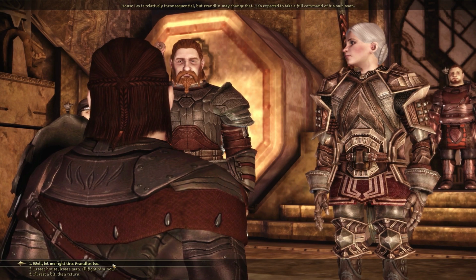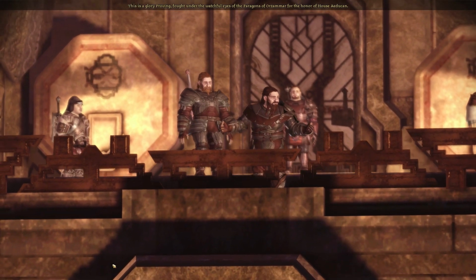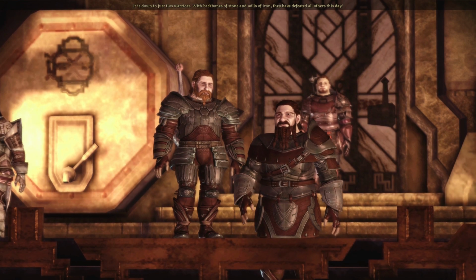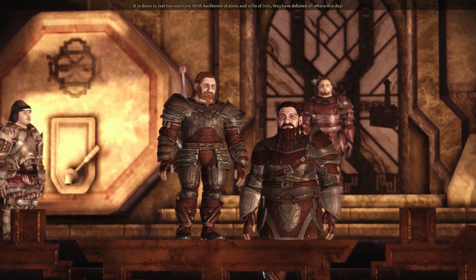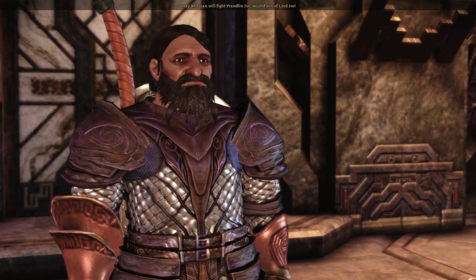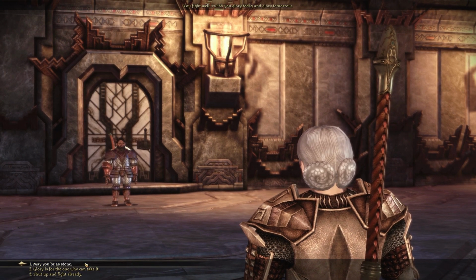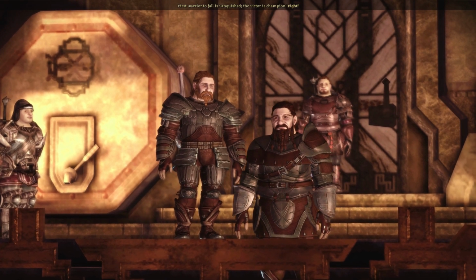Well, let me fight this Franlin Ivo too. Very good. This is a glory proving, fought under the watchful eyes of the Paragons. It is down to just two warriors. With backbones of stone and wills of iron, they have defeated all others this day. Lady Aeducan will fight Franlin Ivo, second son of Lord Ivo. You fight well. I wish you glory today and glory tomorrow. May you be as stone. First warrior to fall is vanquished. The victor is champion. Fight!